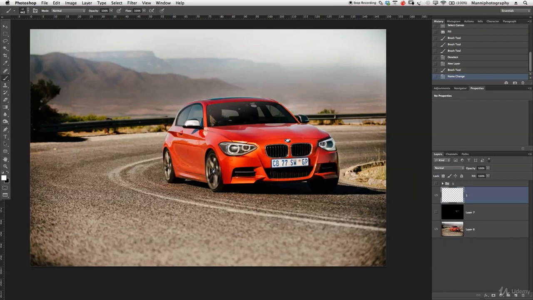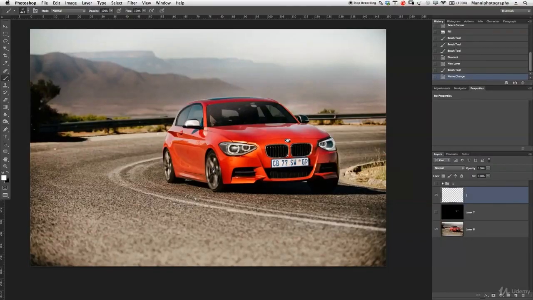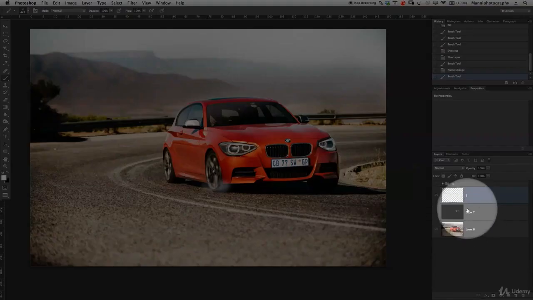Now my first step is simply to work with a white foreground color. I'm not going to select a color here from the street because I want to have a whiter, dusty, smoky effect in the bottom layer, and then progress to a little bit of a yellowish dust effect on top. So let's start now with this 100% opacity first brush, and I'm literally just going to tap this brush once into the empty layer here.